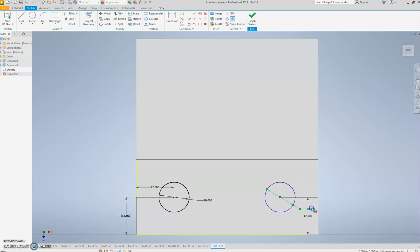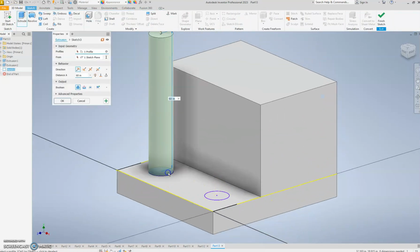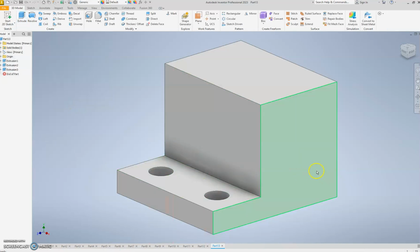Go ahead and delete your dimensions and delete your reference lines that you drew. Get those out of there so they're not confusing you. Alright, and we're going to extrude the circles. They essentially end up being holes, so we're going to flip them, and they need to go all the way down. Click OK. Alright, so there's our two holes on the side.